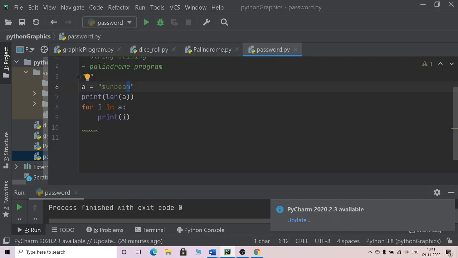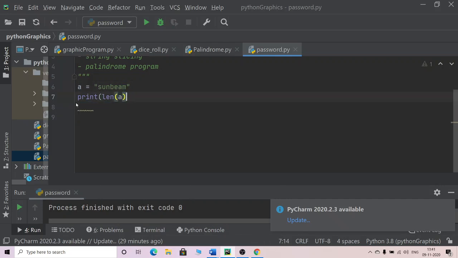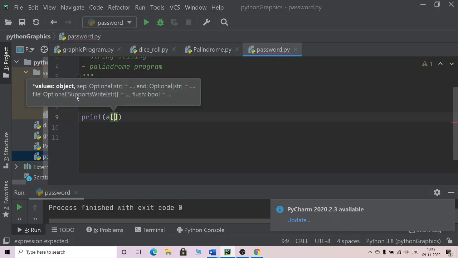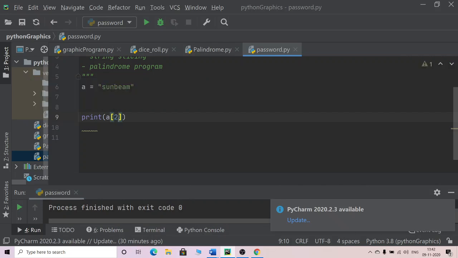That is backward indexing. If I remove this loop and this print statement also, this is simply going to print the length of the string. I can access the character using the index value as well. If I say print a of, and I only pass the number 2. Do we have that index value 2?